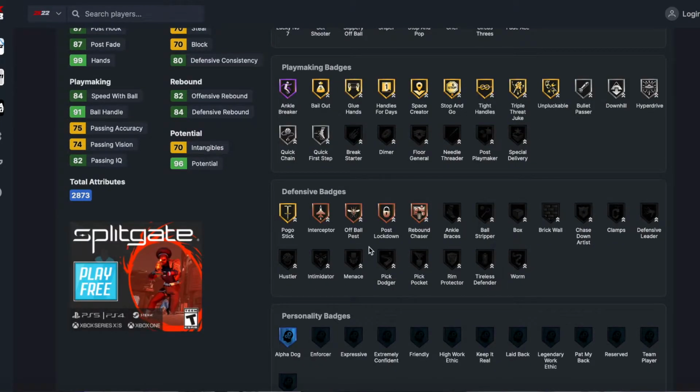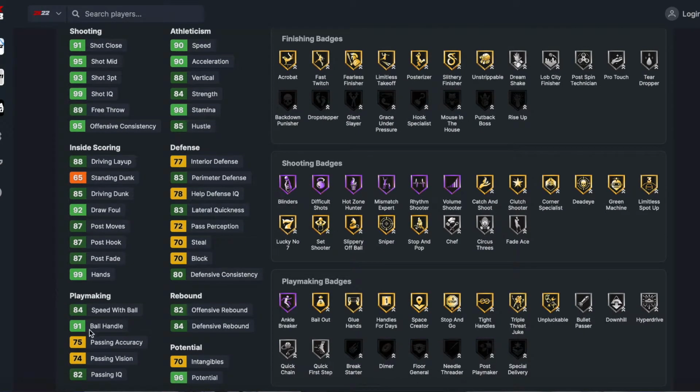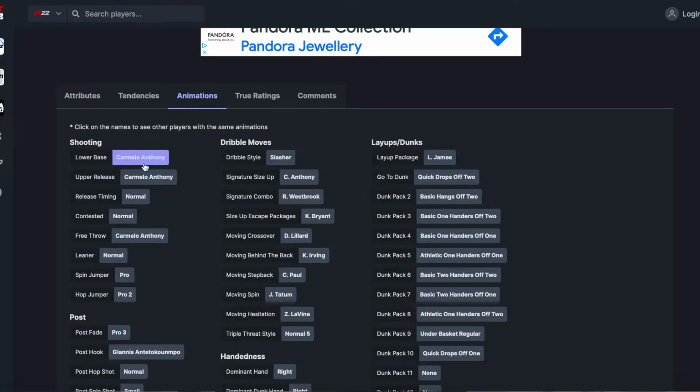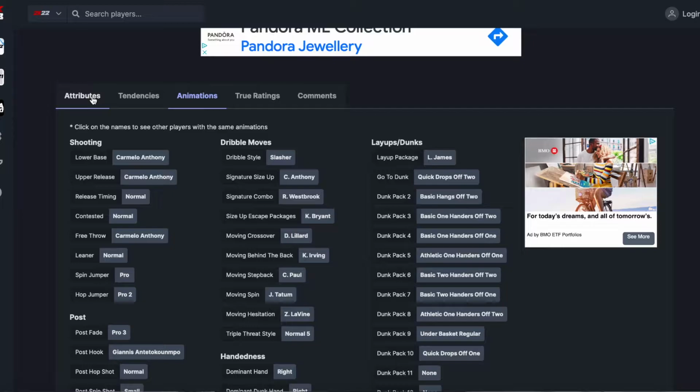So this card does lack a good amount on defense, but I feel like he makes up for it with the offense. 91 ball handle, 85 drive dunk, and just his sharp shooting and his 3-point ability. He has one of the best jump shots in the game, in my opinion. I love Carmelo Anthony's release.